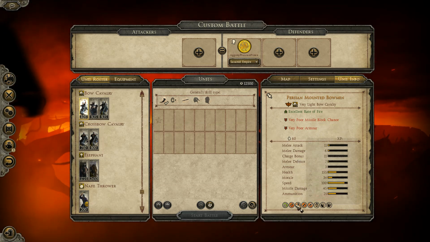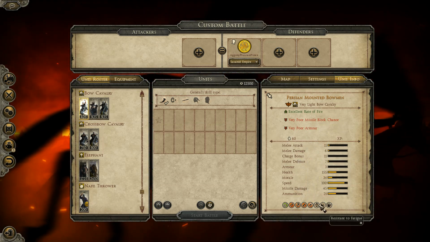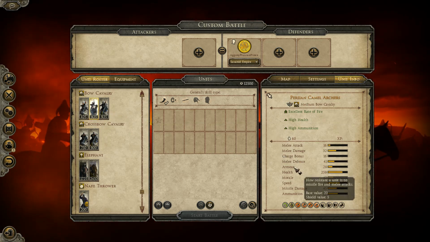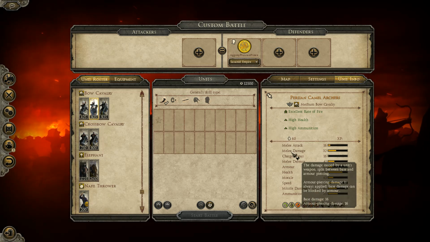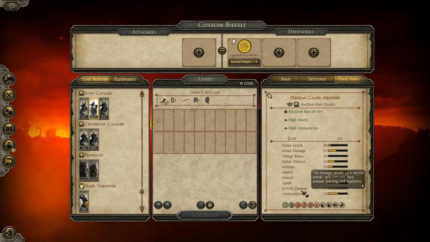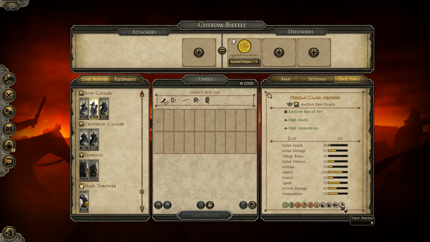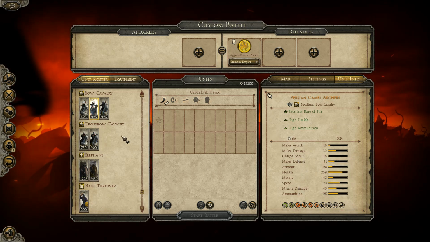Let's see, precision shot, standard shot, flaming shot, whistling shot, and heavy shot. Let's look at the Persian camel archers. A lot of melee damage in comparison. Armor, health, missile damage. Different shot types. Again, the scaring horses thing.